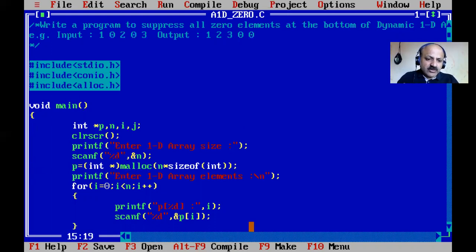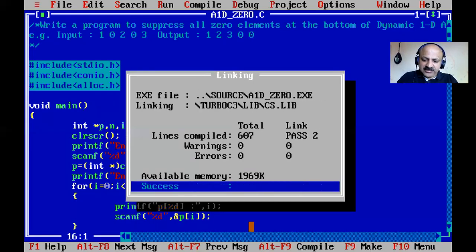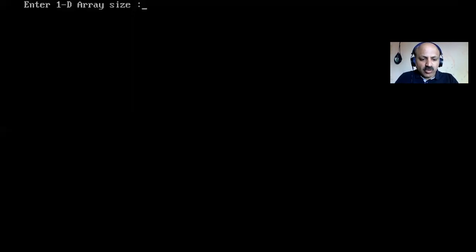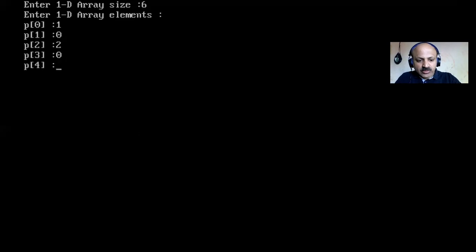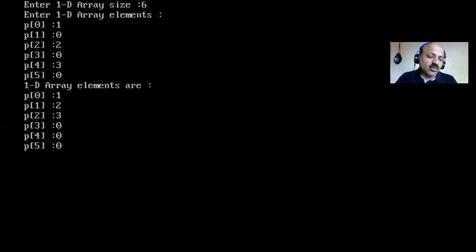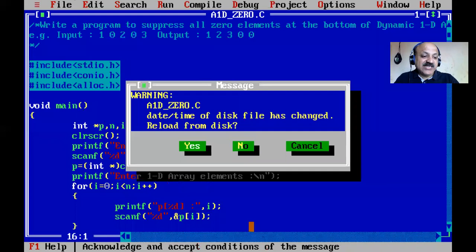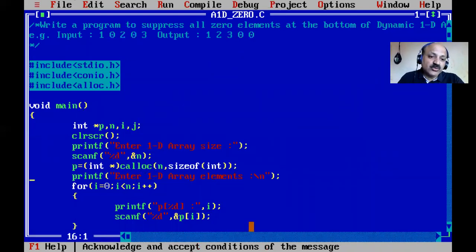use the calloc function, here just asterisk with 2 arguments, and there is no change. So let us compile. Yes, there is no error. So malloc and calloc both we have to use, and give 6, and then 1, then 0, 2 and 0, 3 and 0. So you can look 1, 2, 3 and 3, 0. So any number of 0s are taken to the bottom. So that is our target. So yes, here that is perfect, I think you can understand.